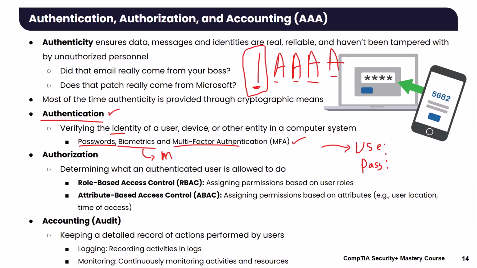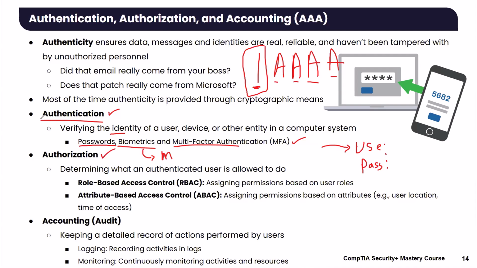You have MFA, multi-factor authentication. This is where we ask people to provide a different way of authentication. This is where we say, okay, who are you? I am this person. What is your PIN? This is my PIN. All that stuff is the stuff you know. Then I can ask you, okay, what is your drive license? Or what is your credit card number? Drive license is something you have. So if I authenticate you based on what you know and what you have, it's called multi-factor authentication. I will come back to this in a later section.